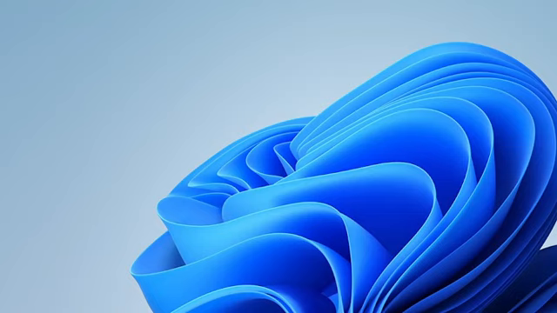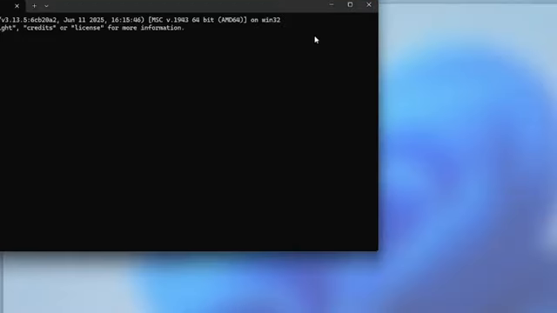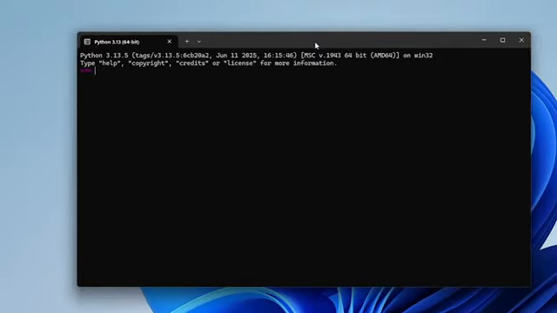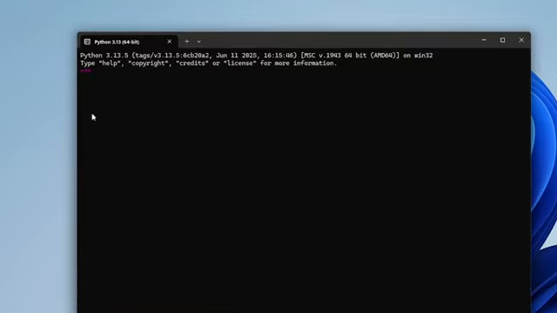Now this is the Python interactive screen. Now to know if the Python is working, let's print hello world.